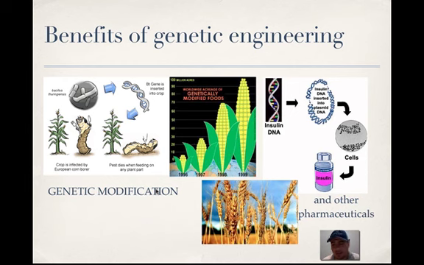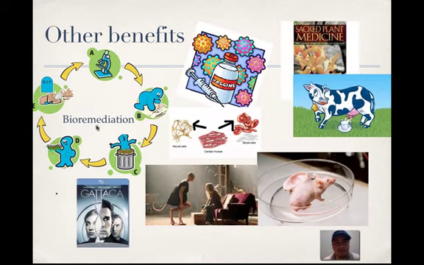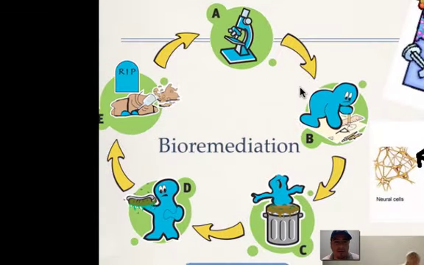Very similar concept. Other benefits, there's this cool idea of bioremediation, which means we're using bacteria and microorganisms. We're genetically engineering them so that they can actually clean up toxic environments and eat trash and all these cool things. So we're reprogramming them to work for us. So you can see, first step is you find them and use a microscope. You go find these bacteria you want to work with.